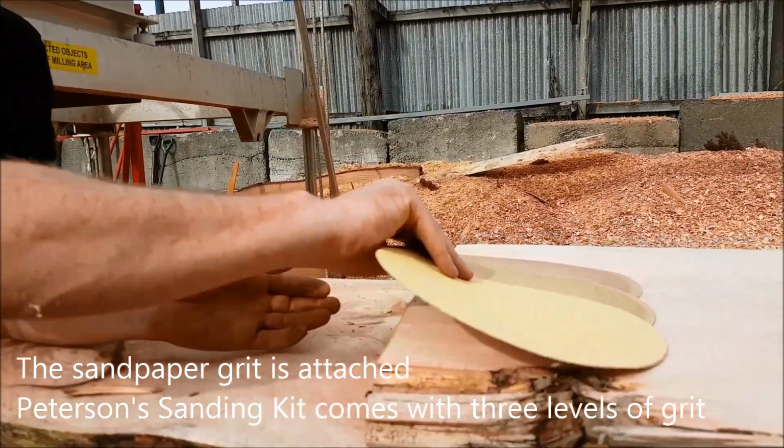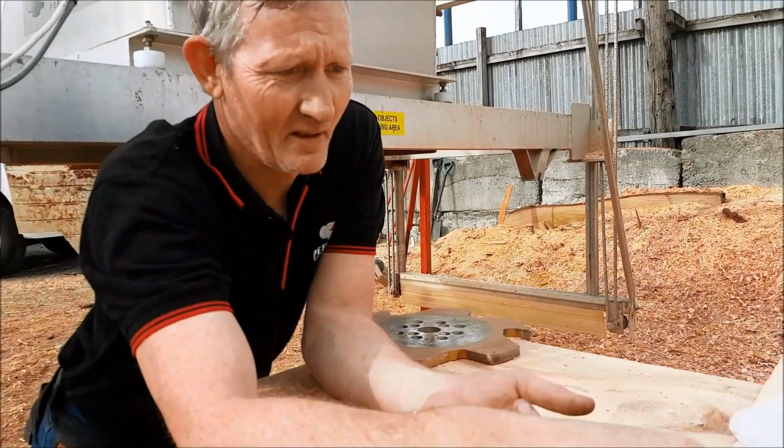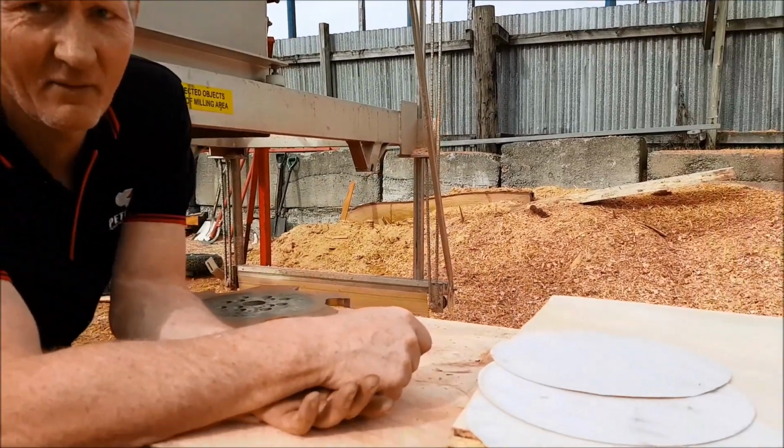Got three grits of paper here: 180, 120, and an 80. I'm just going to go straight into the 80 and we'll have a look at the finish. Normally a lot of people are happy with that, but we'll go over with these as well just to give you an idea for this light.